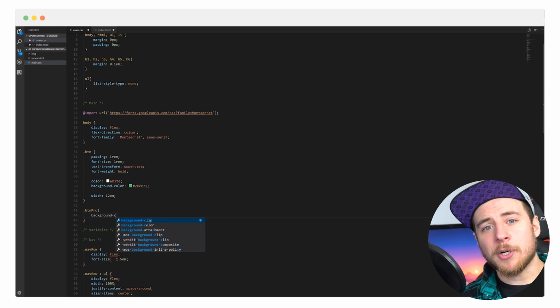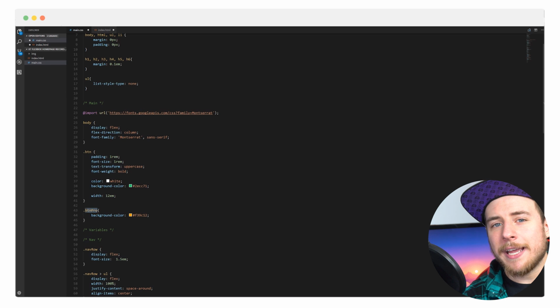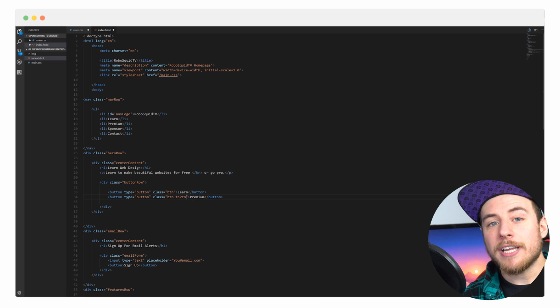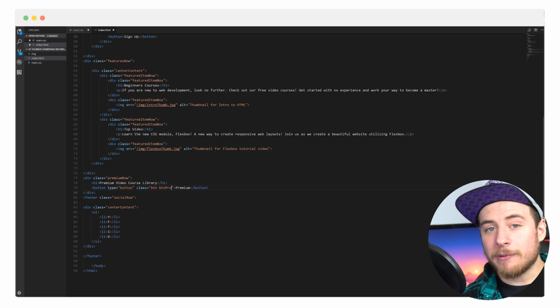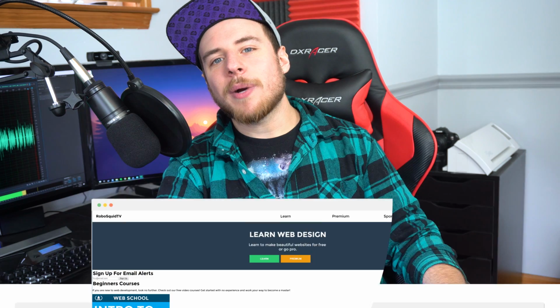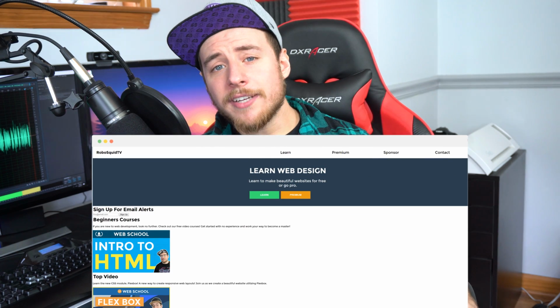While we're here, we might as well create our yellow button as well. We'll create a button pro class, and we'll give that to our yellow buttons in our HTML markup, and we'll assign our new background color here. All right, now you can take a look at our website and see the hero area. All right, our website is definitely coming together. Let's grind out the rest of the CSS real fast.